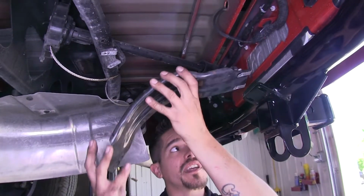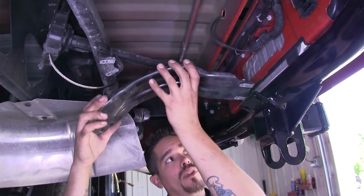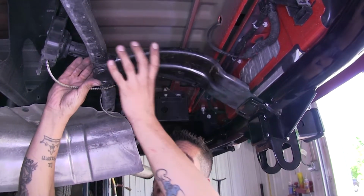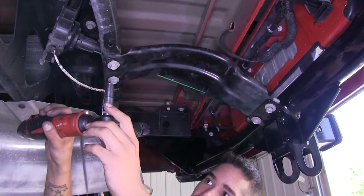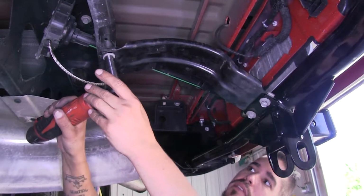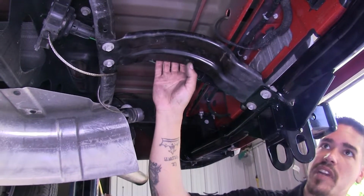We can take our spare tire support and the end with our U-nuts on it. We're going to go right on top of our hitch like that. And we're going to line up the holes in the back. Then we can put our hardware in place. I can come back using a 13mm socket and snug up all my bolts. Now all we have left to do is put our spare tire back.